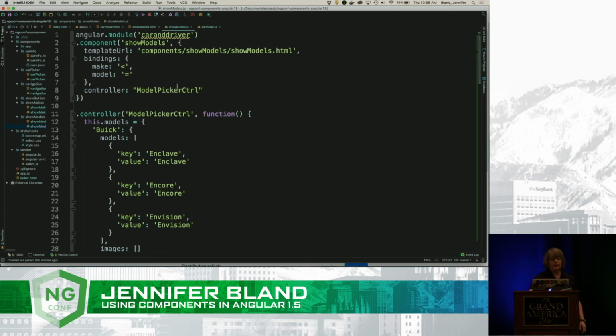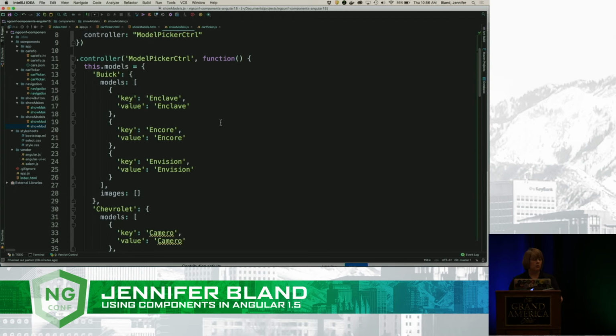In my models, I've got my component. I've got the template URL for the HTML that we just put in. We've got our bindings. Now, in this case, I actually have two things that I'm going to be binding to this component. One is the actual make that's coming in, and then the next one is the model. The make, I'm putting as one-way data binding. I don't care what goes on with the make that's in here at this point. I do care about what model they select, because once they select the model, that is going to trigger the showing of the button to get the research about that information.